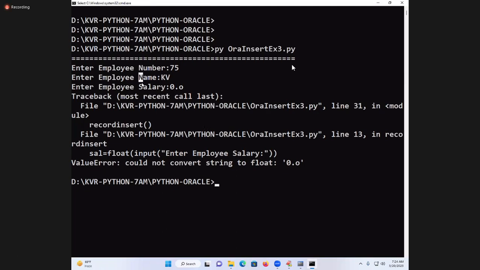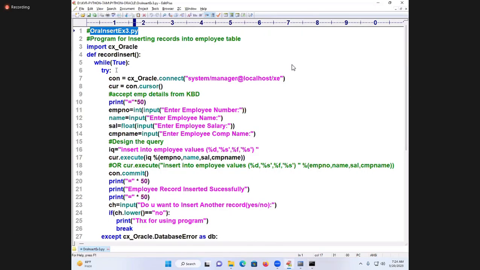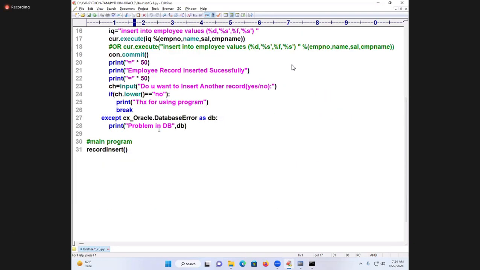See students, some exception is also coming. Value error is coming. I can write one message also here. What exception is coming? Value error. I will write that also here. What I'll write: except ValueError. Value error. I can write this point also.